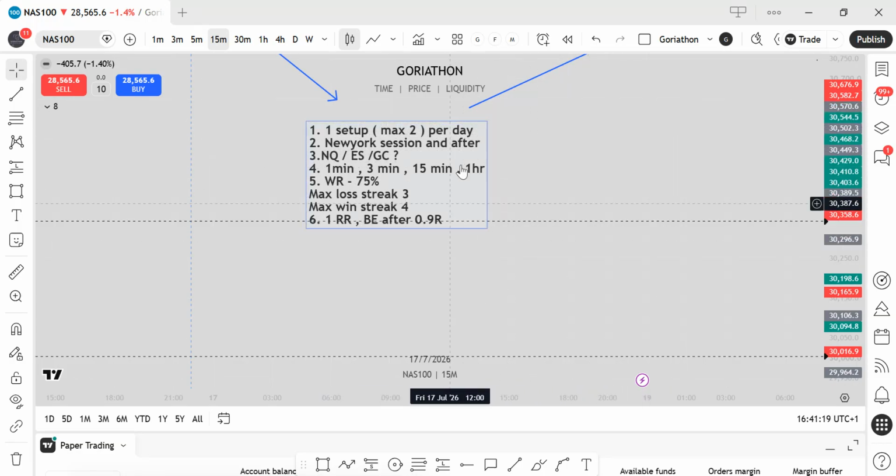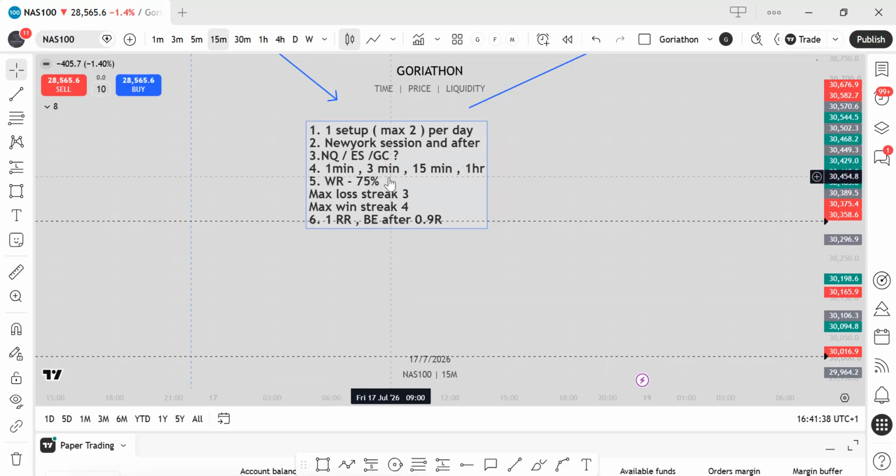Of course, you can switch to daily and see if it's a ranging market, a bullish market or a bearish market, and have some sort of an idea. But understand, we don't need to go beyond these time frames, right? And even the 1 hour is just to mark some key levels.